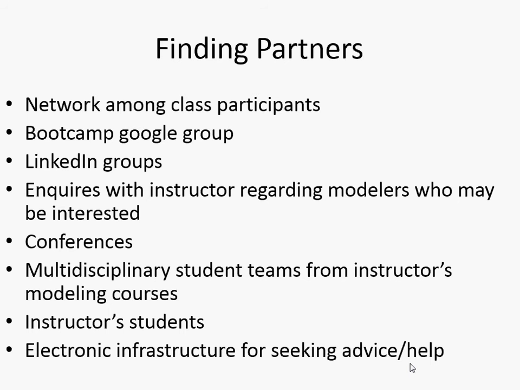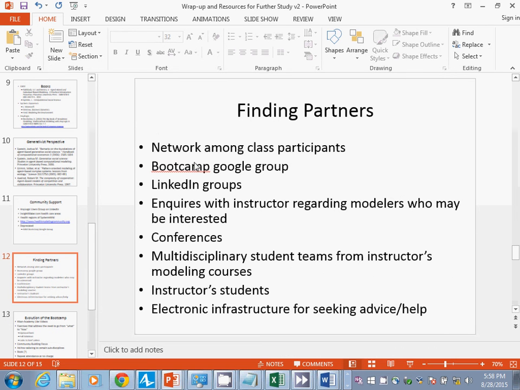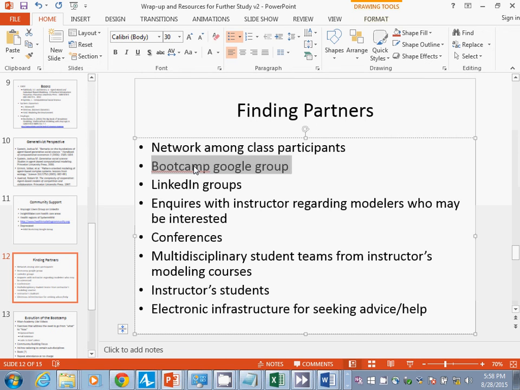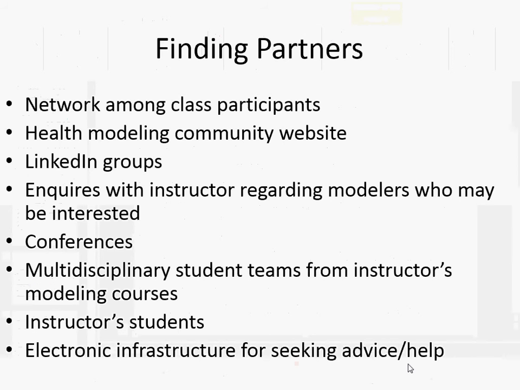Now many of you will leave this boot camp hoping to find some partners to help advance this work. A considerable amount of Jeff's and my time together over the past few years, on each trip, has been spent on this area. How do we help people find partners? How do we help get complementary skill sets together? This website, the health modeling community, is designed specifically with this as one of the major goals, to help people find partners. There's a find partners element of it that you can use to aid that.